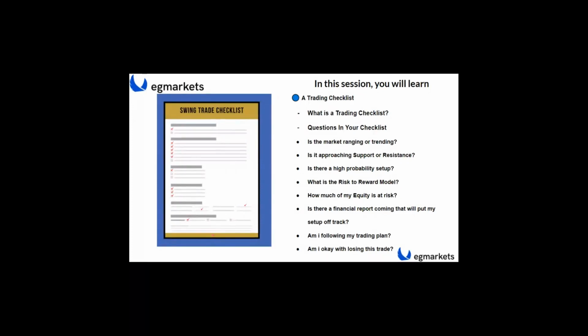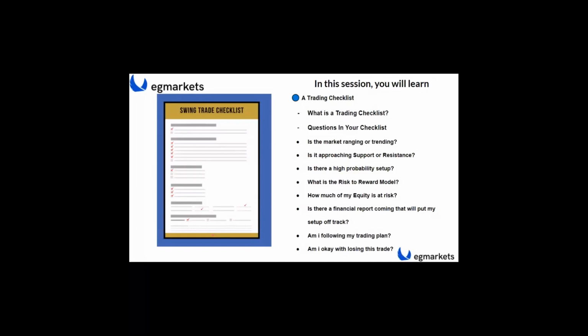If price is trending, you want to know which trend we are in. Now, if we're in an uptrend, price will be approaching resistance. Do you want to take a buy there? No. If we are in a downtrend, price is approaching support. Do you want to take a sell there? No. You want to wait for it to break and retest. This is the second crucial thing you need to understand. Once you've asked yourself this question and you've been able to deduce where price is approaching, you are a step ahead of the market again.